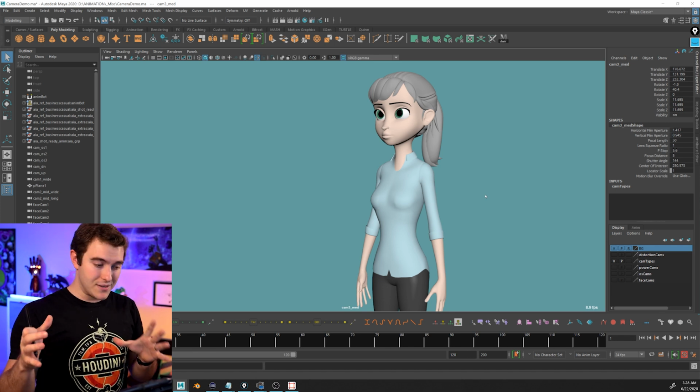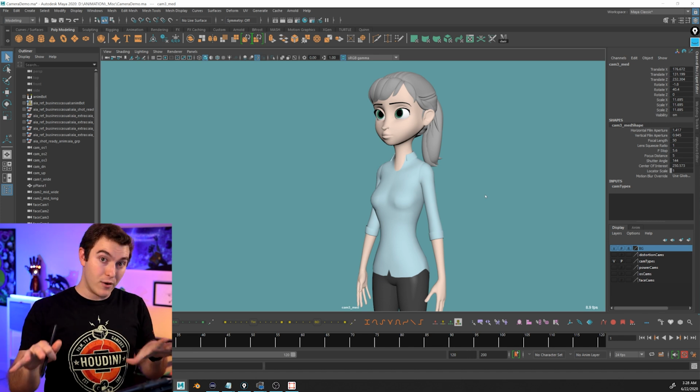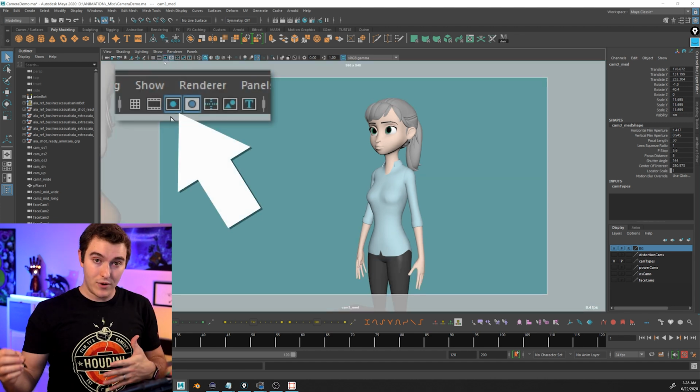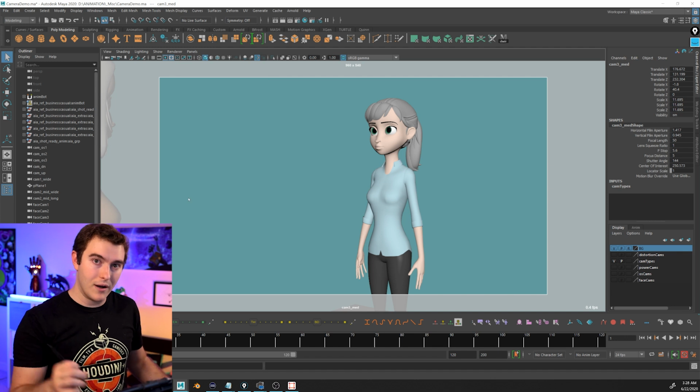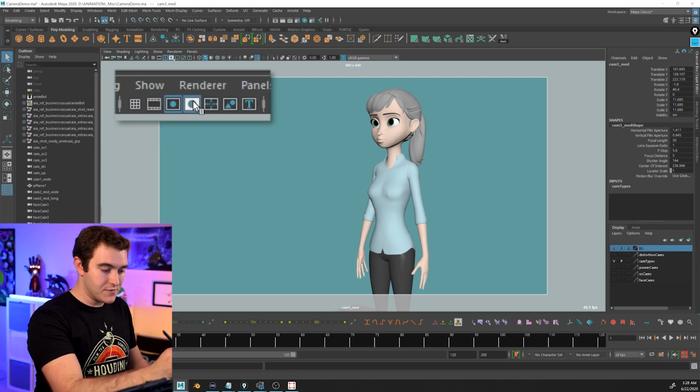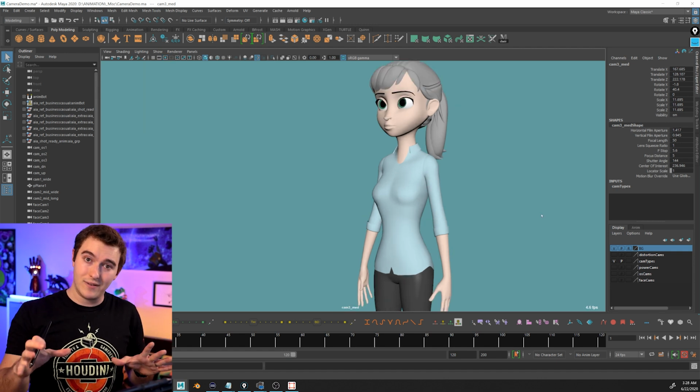Also, it should be noted in the software, this is not a good accurate representation of the camera. You actually need to turn on the camera preview to see the border of the actual render. So you may need to adjust, but for this video, we're just gonna go with the viewport as our camera.